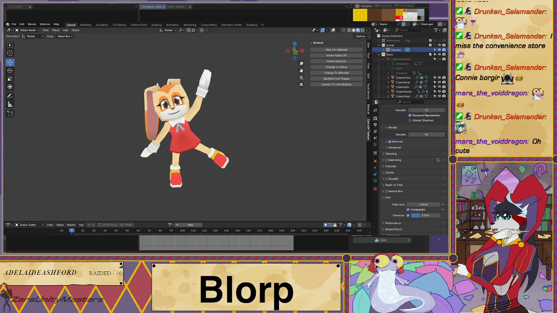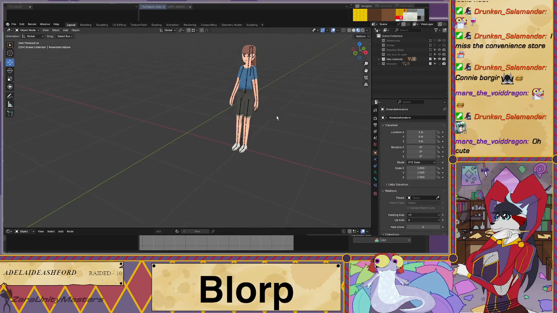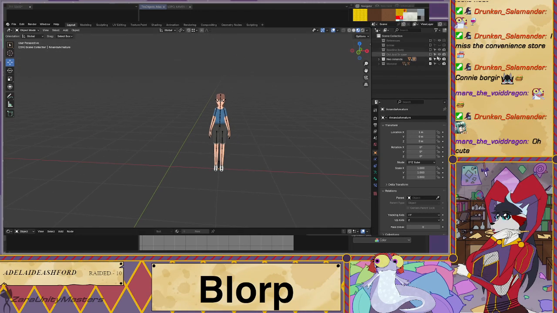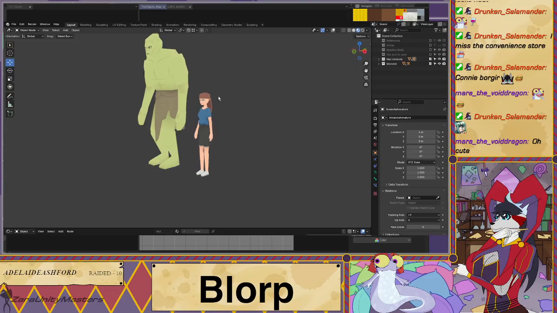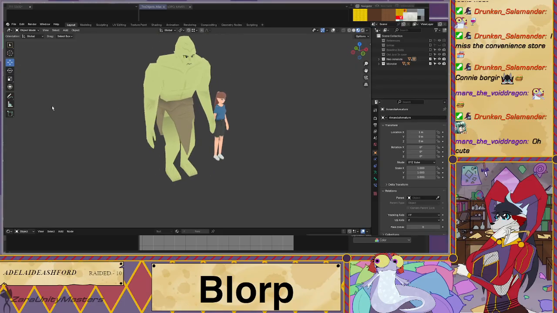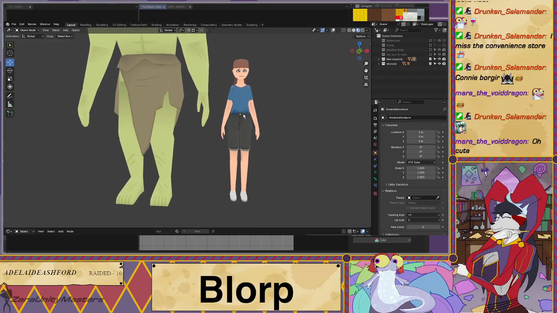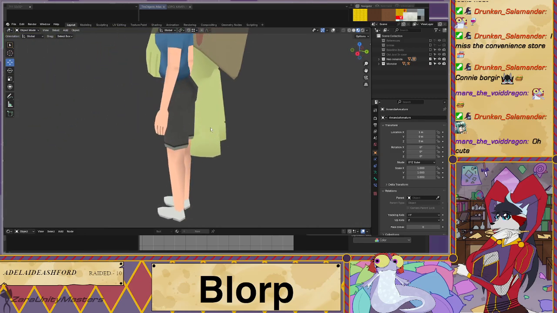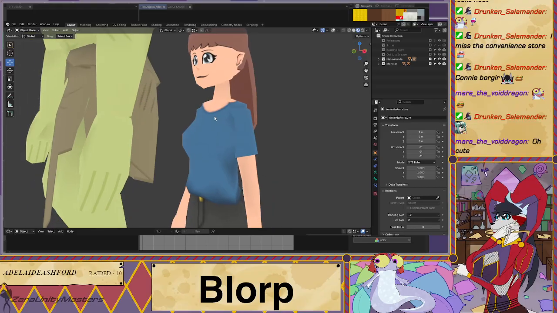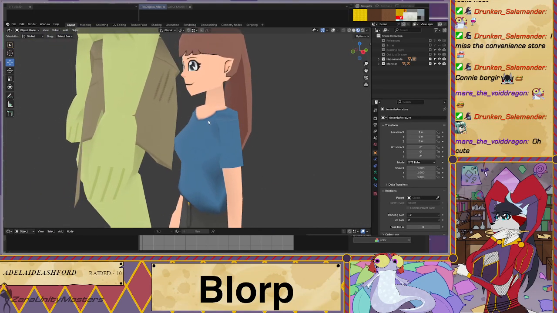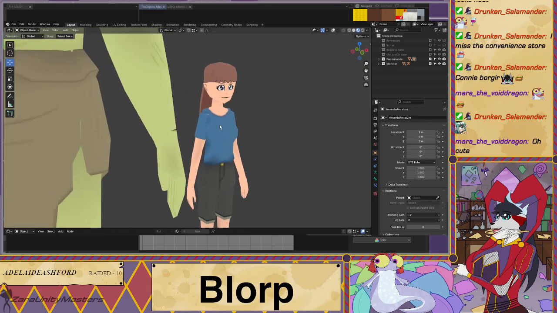And this other one took me a while to make. I made Amanda from Invincible and her monster form. The Amanda model itself took me forever, the girl model, because I was trying to figure out how to do just everything.